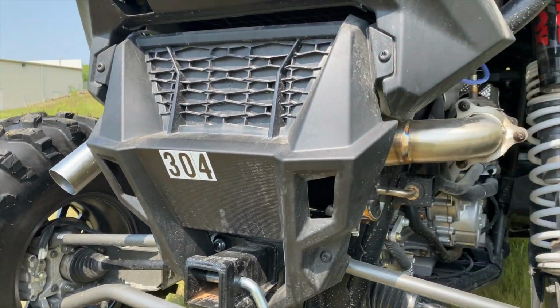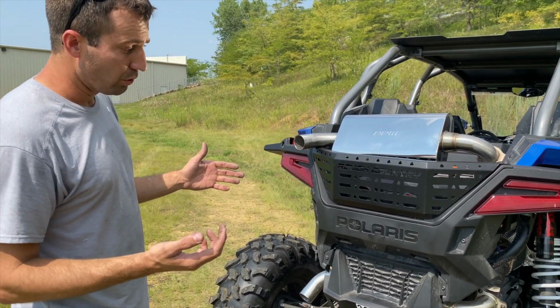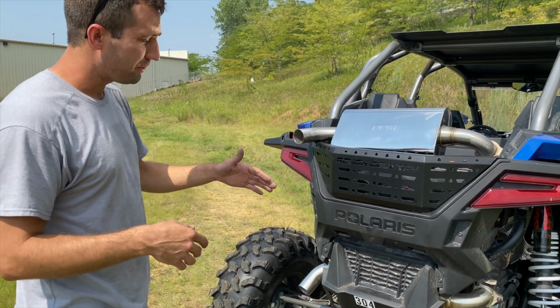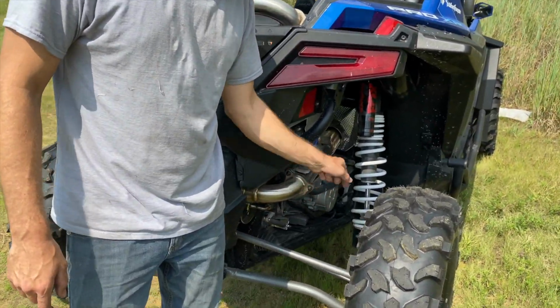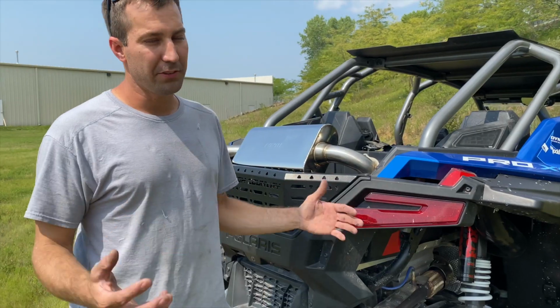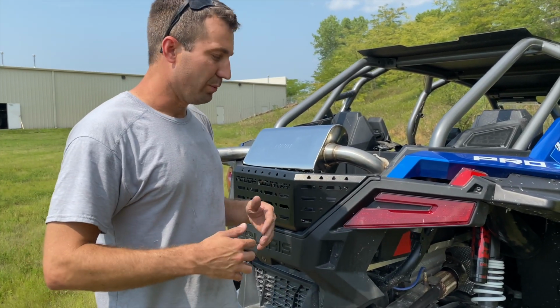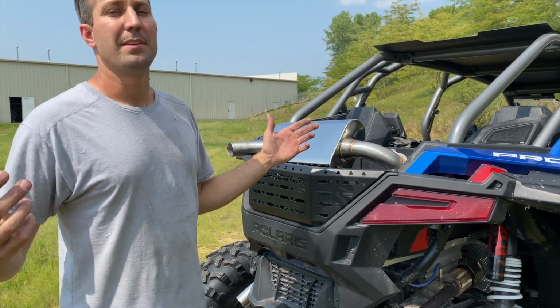Super quick and easy install on these. Literally a couple bolts for the rear fascia. Spring tool or vice grips. We sell a spring tool on our website. It's an option when you order these exhausts. And unlike others, ours is going to come with a new gasket there. No matter what you do, if you take this thing apart, the muffler gasket needs to be replaced. So we're going to include one for free, and it makes it a lot easier and quicker, and there's no downtime.